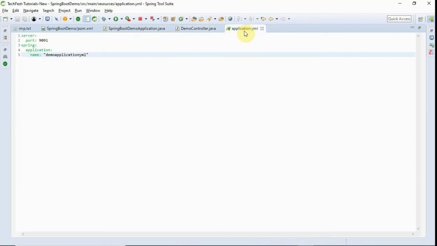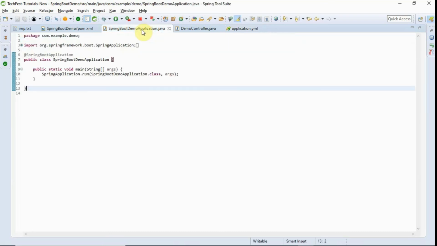We can define one bean class, and that bean class we will annotate with @ConfigurationProperties, and it will be defined over there with each and every property name. We will define one field, and that field will be read from the environment variable and defined. So that is another way. We will discuss that part in some other video.